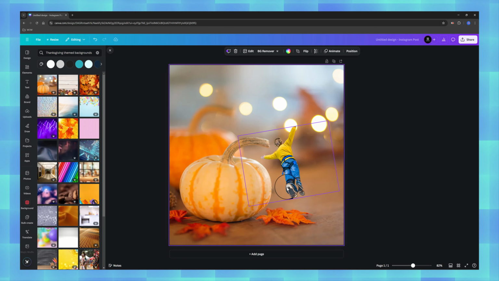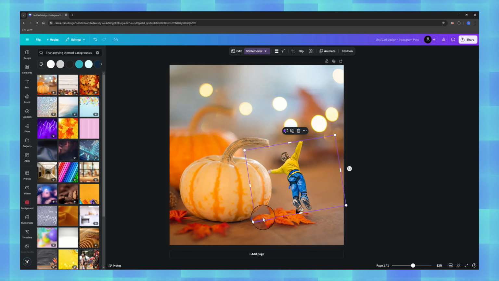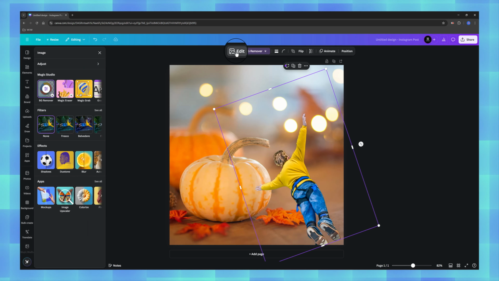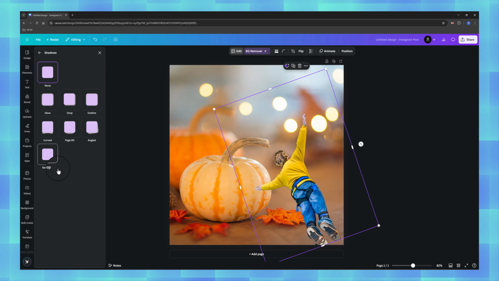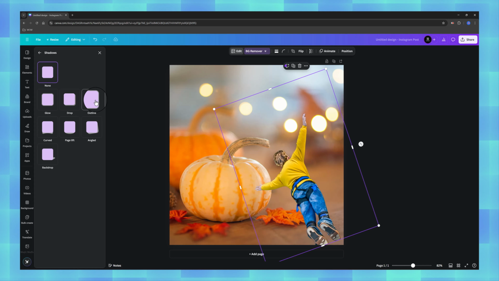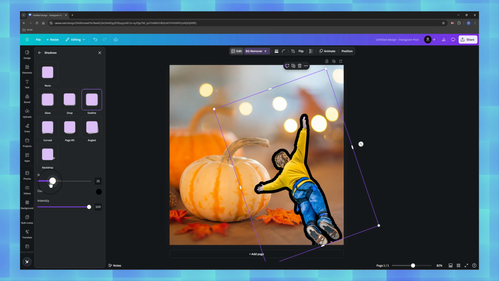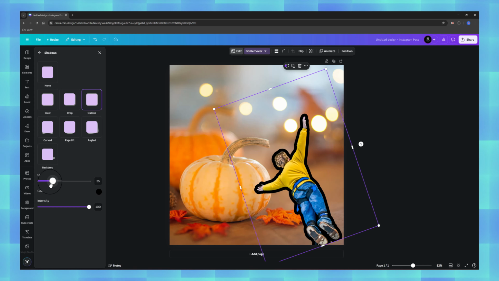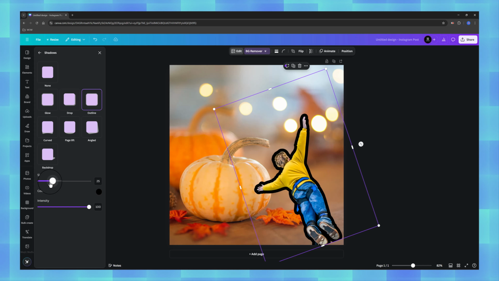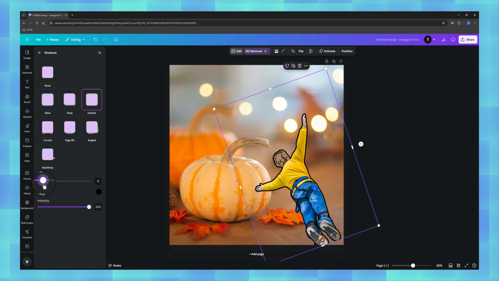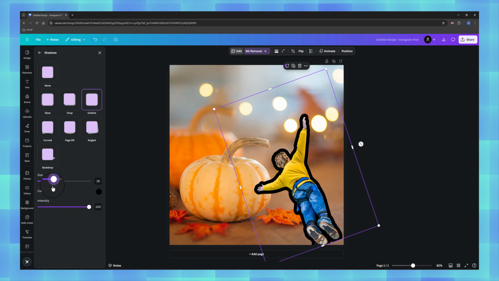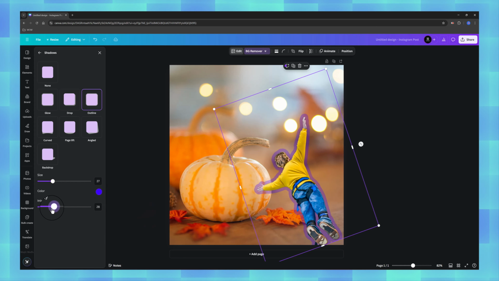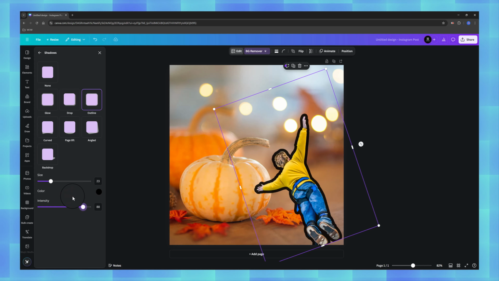Next up, let's add an outline. How do you do this? I show you how. So you click the image to select it, and then from the top toolbar, click on the edit link. Under effects, select shadows, and there you have it. We have here the outline option. So in a matter of 2 clicks away, we have achieved this stunning graphic design. And from this, you can define the size of the outline, the color, and the intensity. That's really up to you.